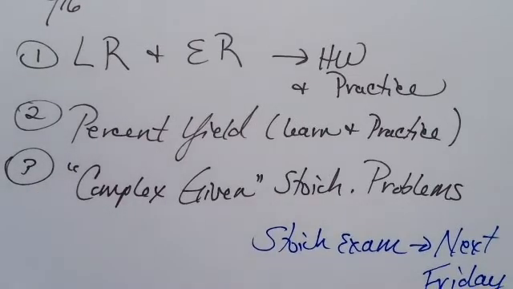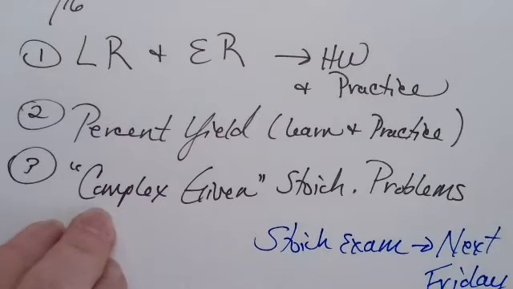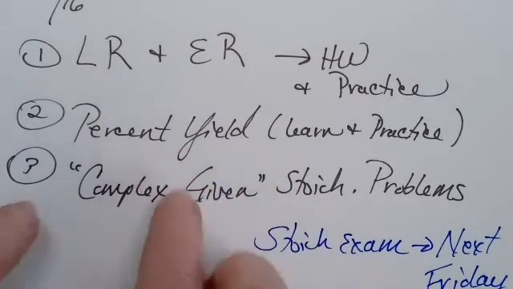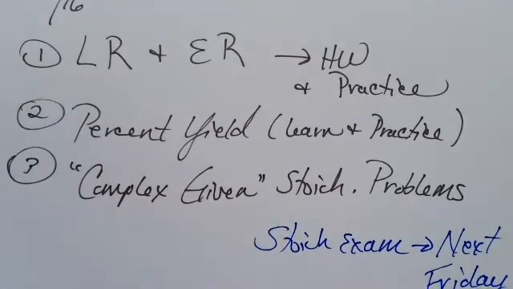Then the next and last layer of stoichiometry, I've come up with that name. I think that is the best name for this type of problem. It's not the hardest stoichiometry. It's not a ton of work stoichiometry. It's just we're given more than just a simple mass of a reactant or mass of product. And we just have to make sure that we can find the relationships from the given to then tackle the stoichiometry. And as long as you are engaged and paying attention and asking any questions that you need, you'll be fully equipped to kill these kinds of problems.